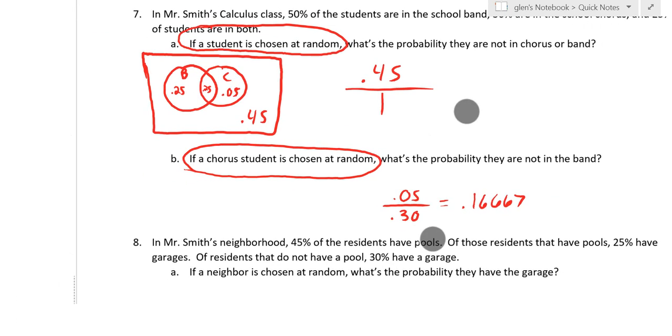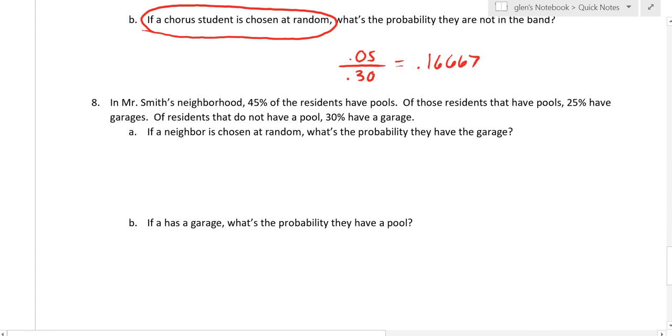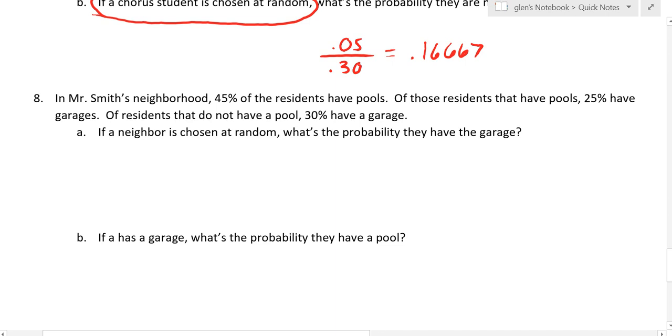Alright, so Venn diagram question, definitely. And once you know one's a Venn diagram question, I'm going to give you a tree diagram question, so that's what the next one's going to be. But you know it's a tree diagram question because I'm giving you a percentage for something 2 times. 25% have garages and 30% have garages. When you see a percentage like that pop up twice, that means it's coming off of a branch. Like there's 2 branches and that's coming off of each one. Okay? So this is definitely a tree diagram question, and we're going to have 2 branches initially.